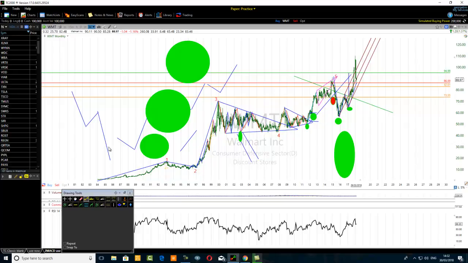Pay attention to this stock here. This is Walmart Incorporated, an American stock. All right, here it is, WMT. And this is the second wave. See here, this is the second wave. This is the third wave. This is the fourth wave. And we are now in the fifth wave. Fifth wave right there. Is that a flat correction being formed here, or is the fifth wave being extended? That is the question.